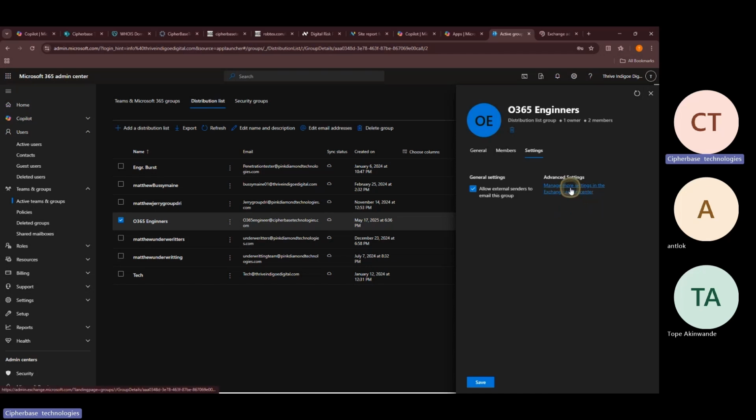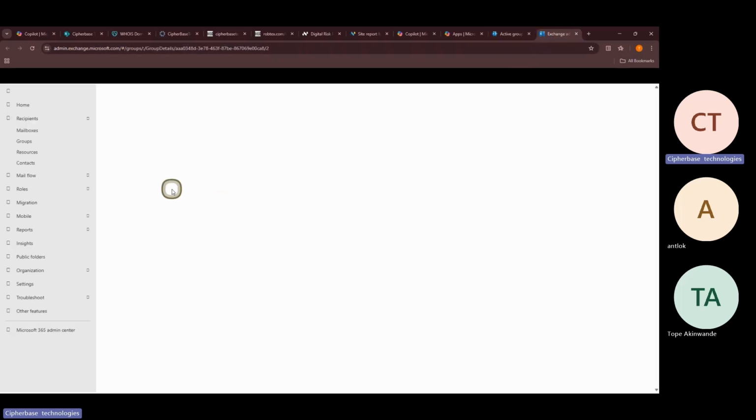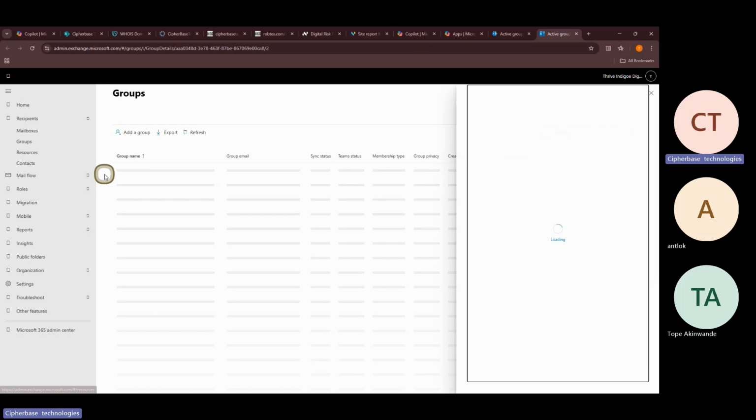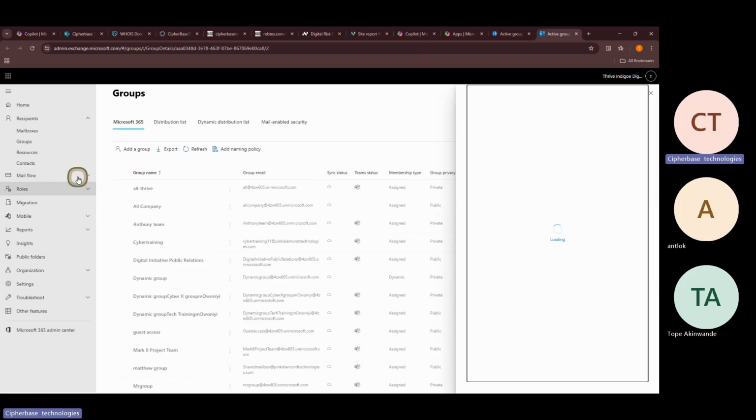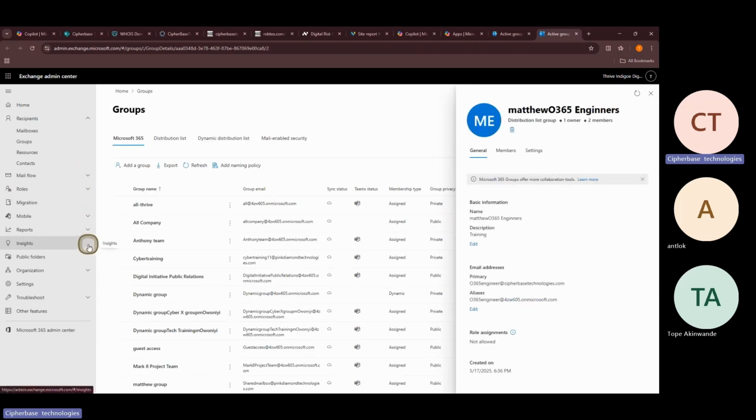So if you want to give more permissions, more settings on this particular group, you come to this particular area. It's already open here. This is our Exchange Online environment. So this is the group that we just created. This is here to sync. We already removed this particular name, but it's here to sync across the board. That's why this name is still there. But when the whole sync is completed, this name will be removed.